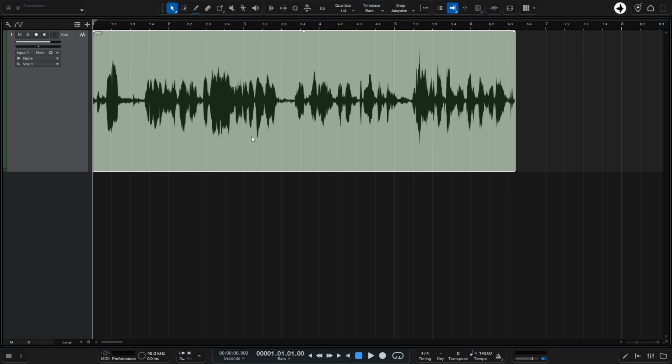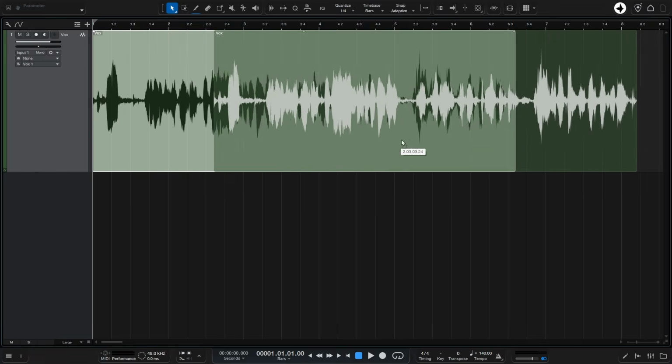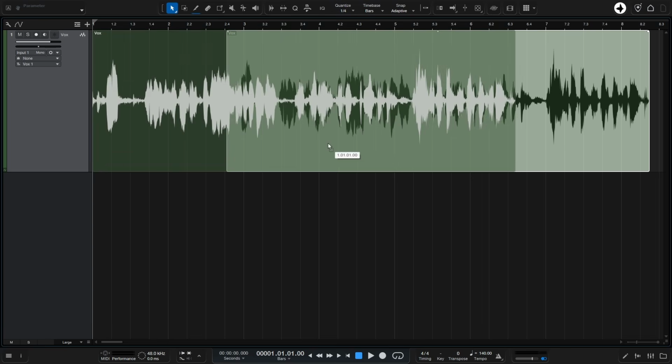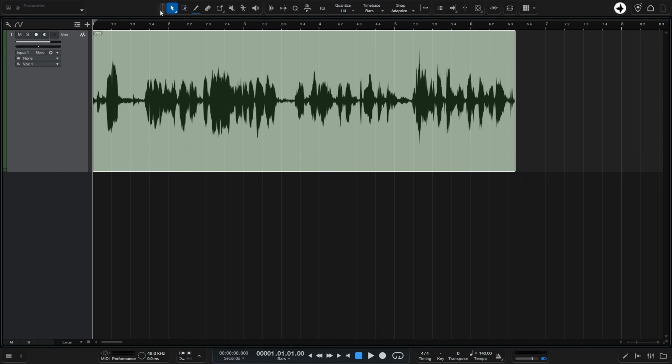Now if I'd like to move this event, so I'd like to add some space in the front here, I can just left click and hold. You'll really want to do this at the bottom half of the event if you have your smart arrow tool turned on. I have mine off at the moment. That's this bracket here. So if I turn this on, the tool is going to function much differently.